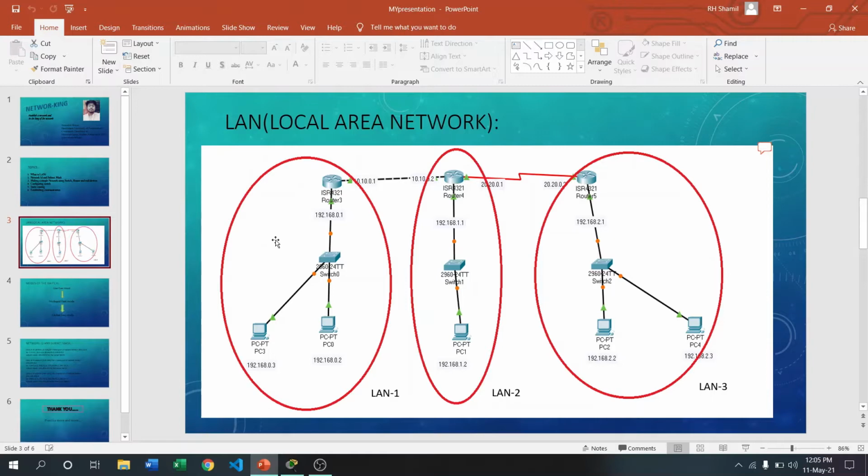But don't get me wrong, I'm just giving you the analogy. The LAN is much bigger than this. So think of that as a local area network, a LAN. And after the router, that means the access point, the internet you are getting from the ISP, the internet service provider, that is the outside. I'm just giving you the analogy, okay? That's not the exact idea, but for your understanding, I'm dividing it into some simple parts.